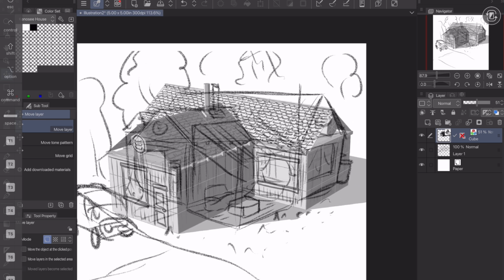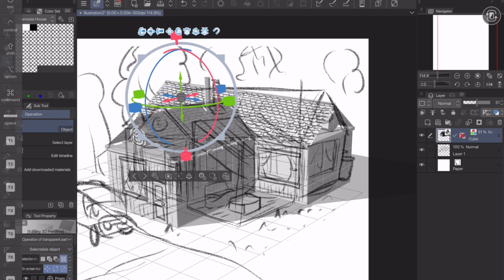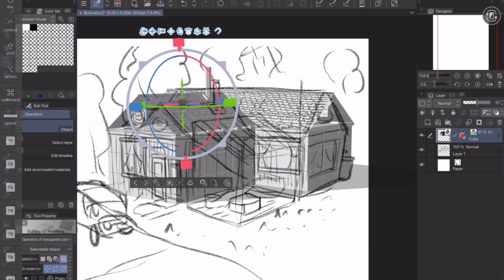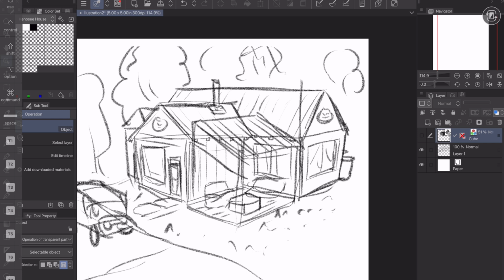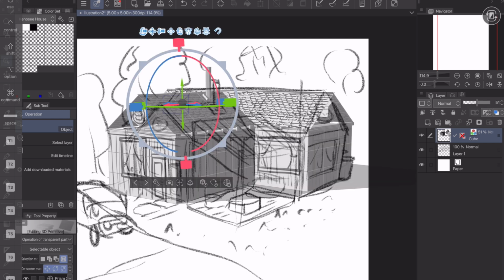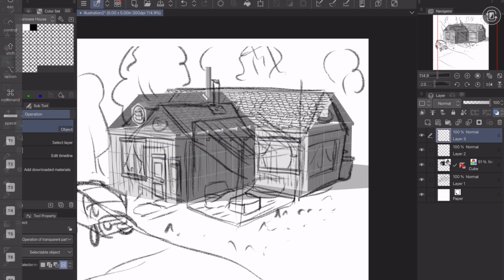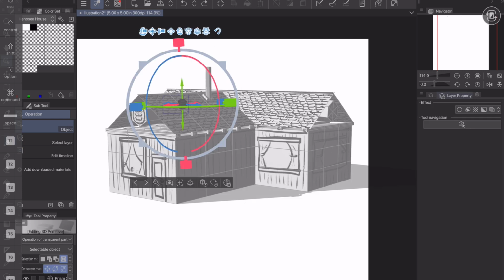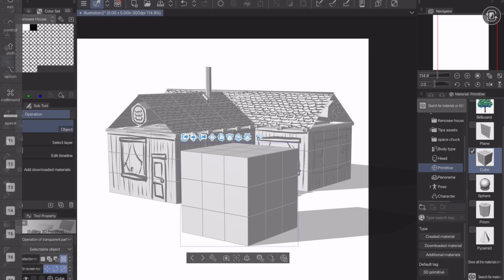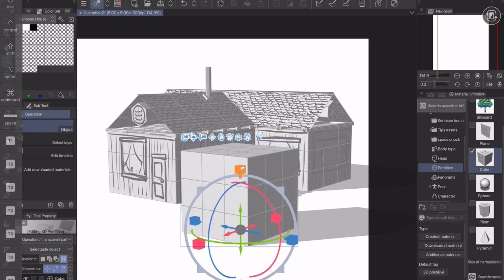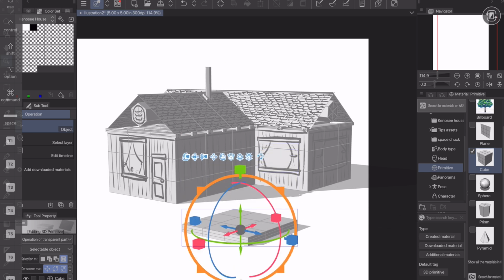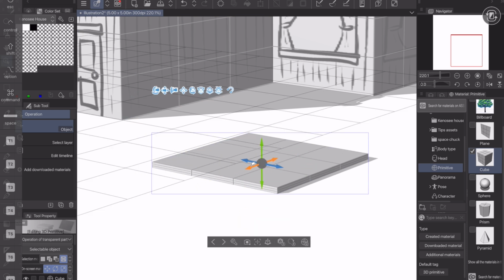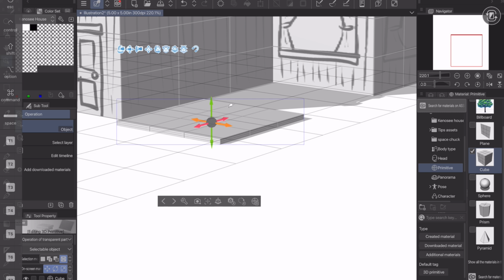Okay, so the next thing we gotta do is we have it like that. We gotta do this part, the patio. So I think what I will do is start with a cube, and we're gonna flatten it right down. Maybe even more if it'll let us. It will. Perfect. We're gonna shove it over here.